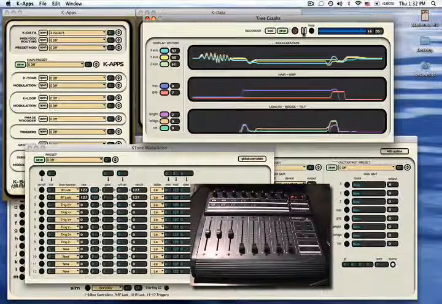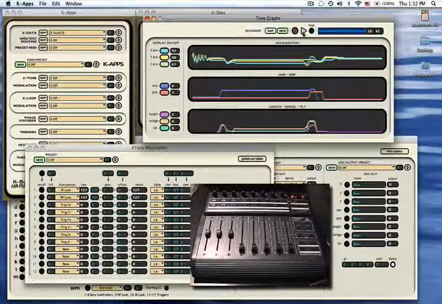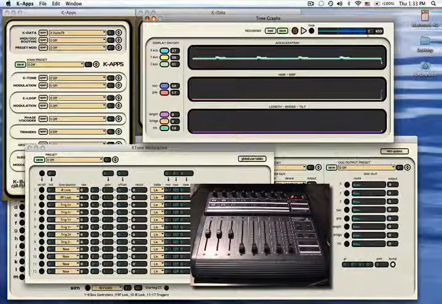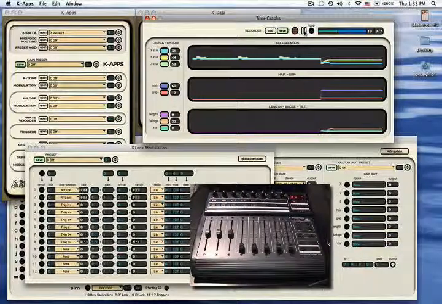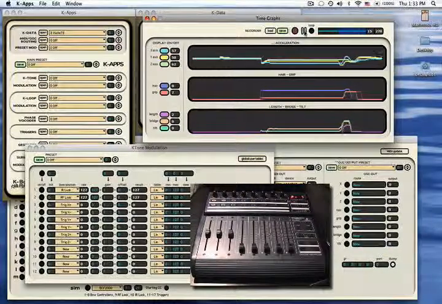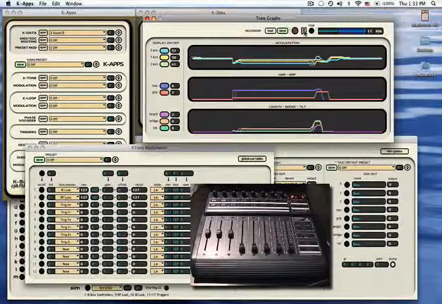You can also just play back a selection of what you recorded. But not only can I play a selection, I can also loop it.